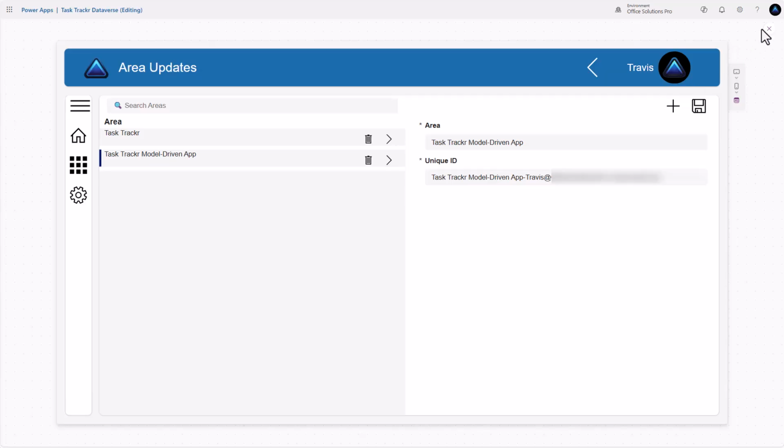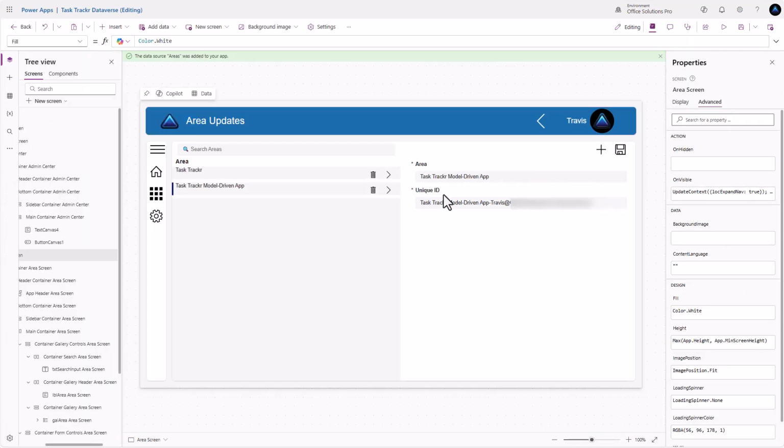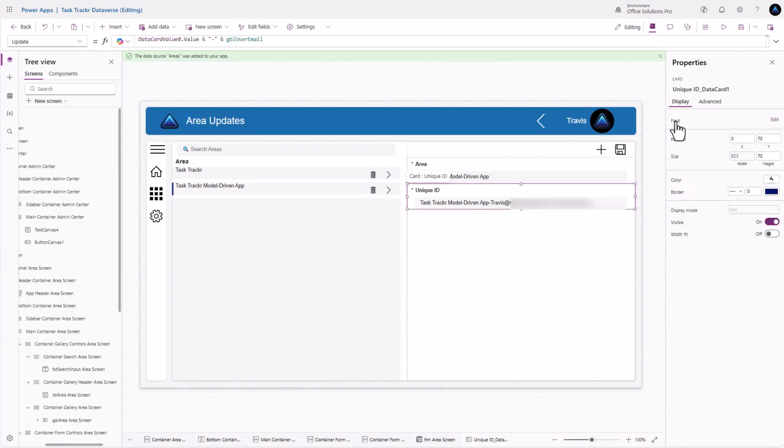All right, let's go back into our app. Now we can make this not visible, so we'll toggle that off. We don't need to see that anymore. Every time that we edit this, it's going to automatically update that unique ID, so it will stay in sync. So you could create one, edit it, maybe you add an extra space or something like that. It will do all those things for you automatically.